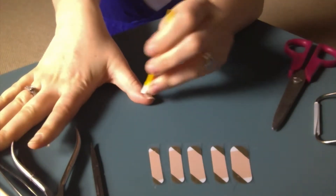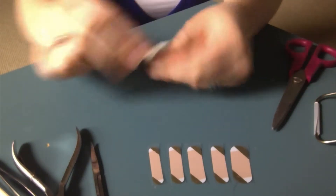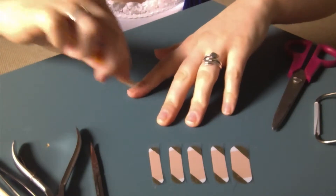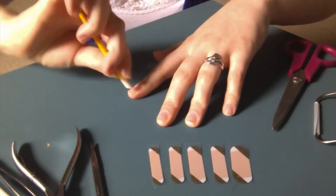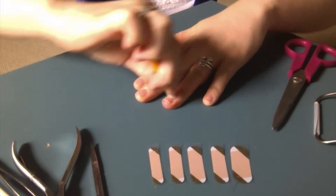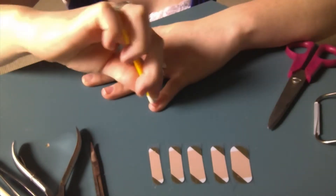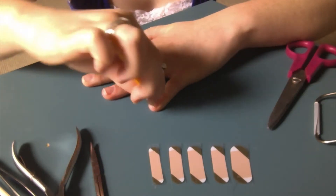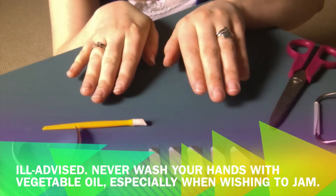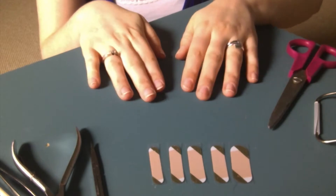Ain't nobody got time for that, so do the best you can and really push it back. This one has a really spongy edge and I've used it to death — the one from Jamberry is a bit more stiff and will do a good job quickly and efficiently. Do that to all ten nails. Then make sure you wash your hands really well with dish soap, or use an alcohol wipe, so there are no oils — oil is going to prevent the jams from sticking. I've pushed back my cuticles, cleaned my nails, they are totally oil-free, and I'm ready to apply some jams.